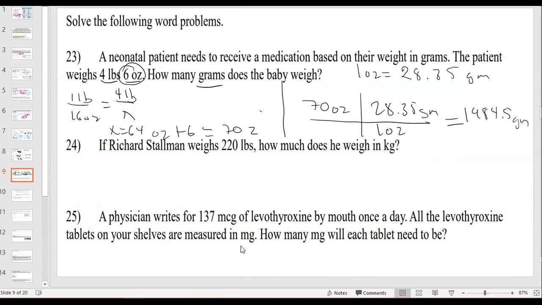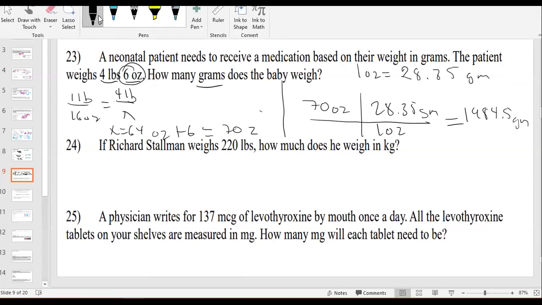So this is the type of problem that you're going to be seeing more in pediatrics. And again, that's because we're going to be doing everything in ounces and or grams whenever we're weighing the baby, or whenever we're talking about the different rules that they're going to be applying to them.